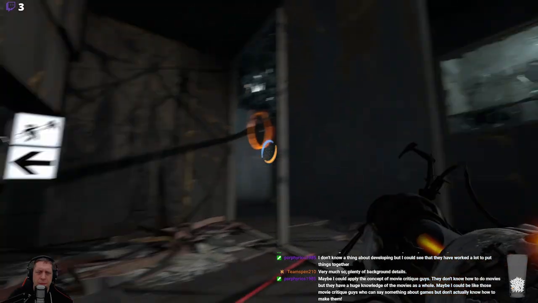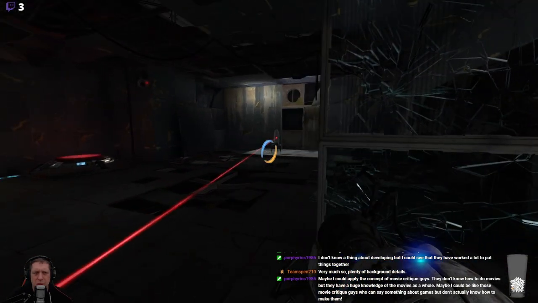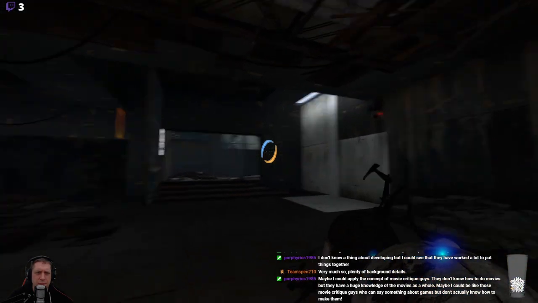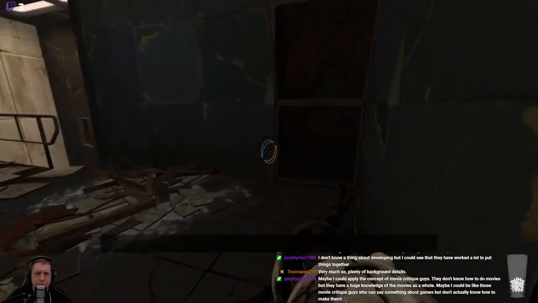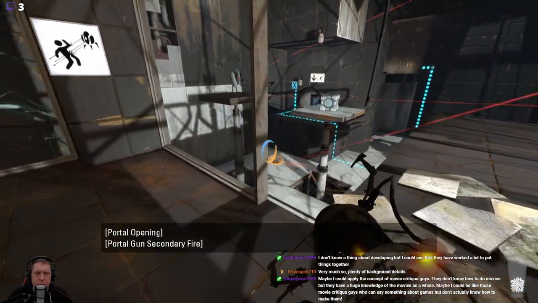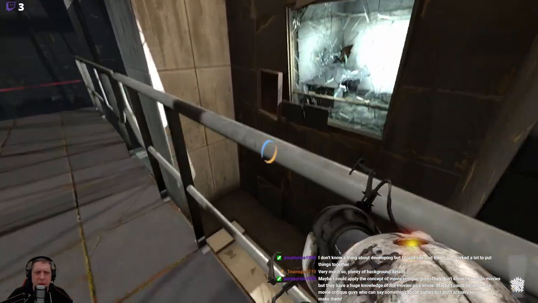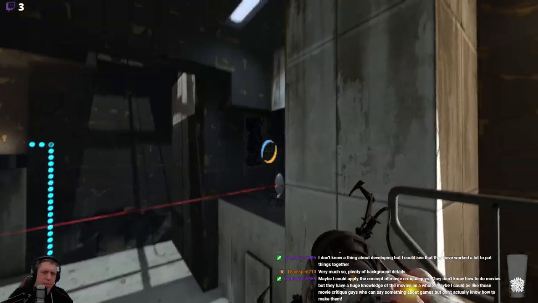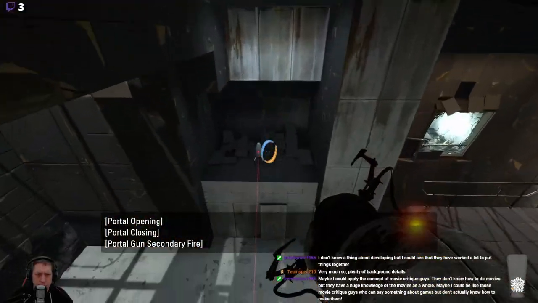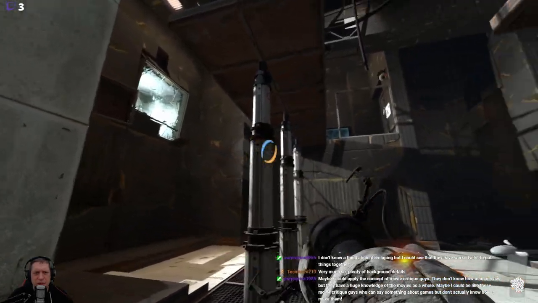Could you come over here? I can't shoot through there. That one's dead. That one's dead. Okay. I'm feeling I was probably meant to use the cube there, but that works. Deploying. Are you still there? Is anyone there? Let's murder the turrets now. I'm not interested in saving them.